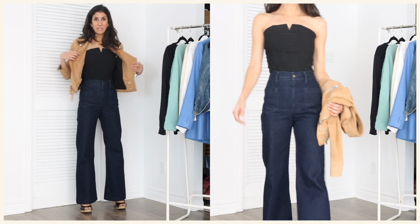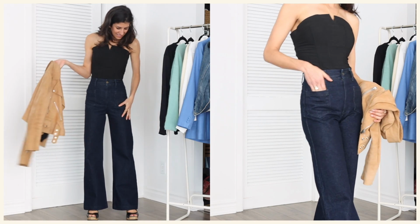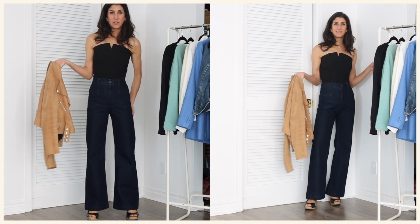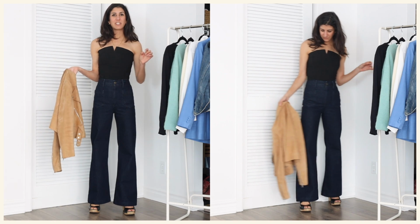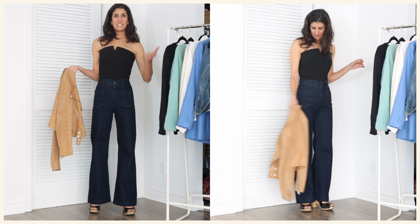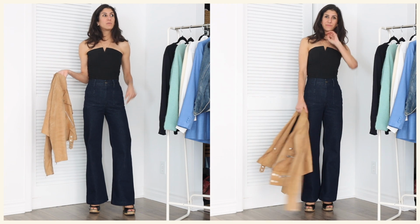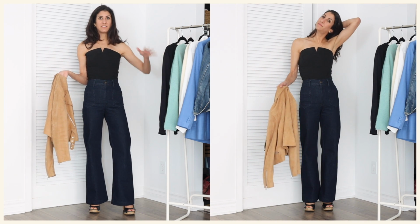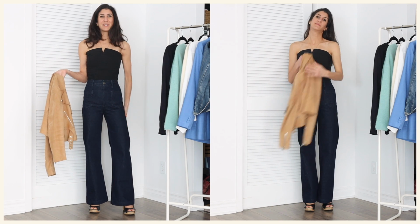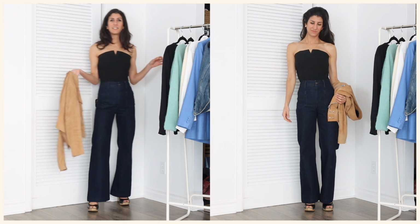So my smart pieces are the vintage bustier and then the 70s denim or indigo jeans. These are from Cézanne. I think they're perfect, especially if you want to walk the line between day and night, because they kind of come across as a trouser. Also a really good back to work pant if your office dress code has relaxed a little bit, but you still want to wear something that feels a little bit more easy. Love, love, love, love.